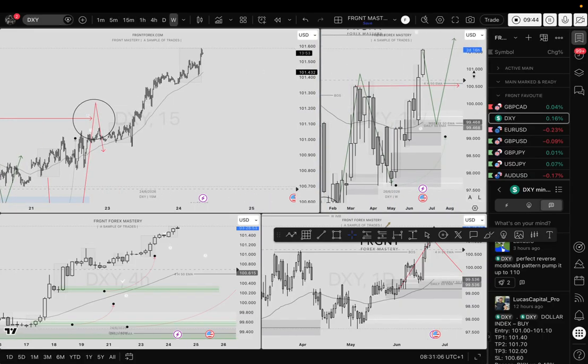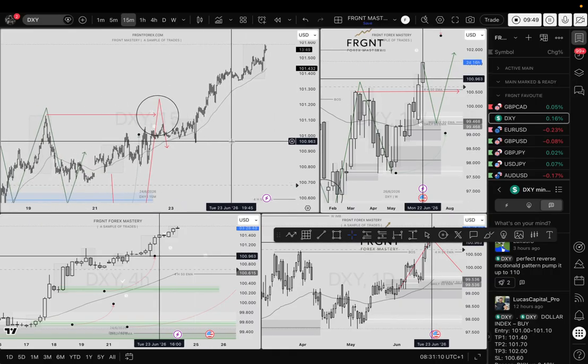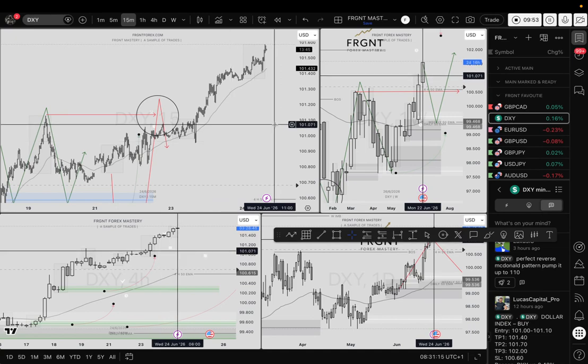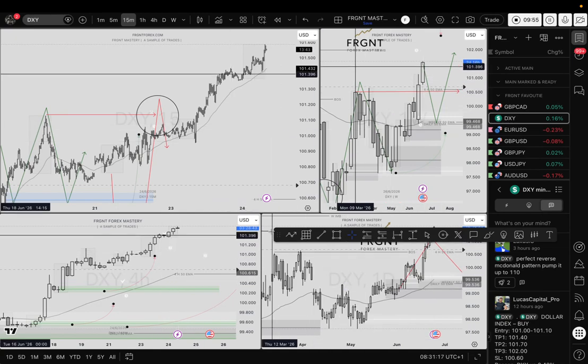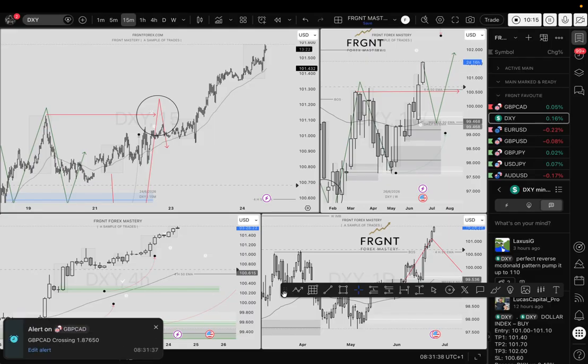DXY, we are moving towards the upside. It's very clear to see. As I continue to say, what goes up will often come down. Higher high on the weekly time frame, higher high on every time frame. Therefore, at some point, I am expecting a higher low on the DXY to be created. I have no idea where that higher low is going to come into the market. As you can see, the DXY is not really providing any clear pullbacks based on basic technical price action and structure. Therefore, it is going to be more so an anticipation.